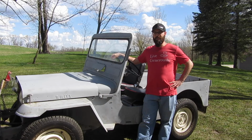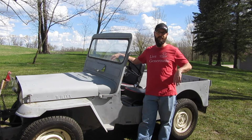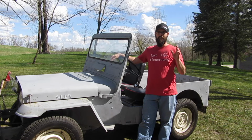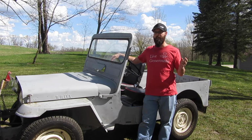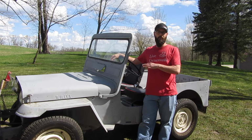Jeep originally belonged to my great-grandpa. He bought it here in town, and I'll need to refresh my memory on the exact details of all that. I'll have to ask my dad. But then my dad inherited it from him, and then I inherited it from my dad. And right now, this is stored at my dad's place.